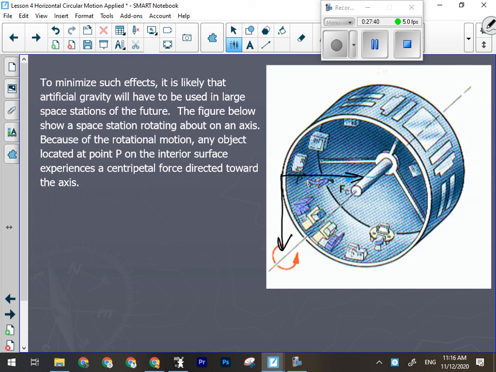Now, what if I move towards the center? What will happen? If I move towards the center, what's happening to R? Getting smaller and smaller and smaller. So that's creating a centripetal force, right? I want that centripetal force to feel like this force, gravity. But if I'm in the middle of that spinning drum and R is 0, how do I feel?